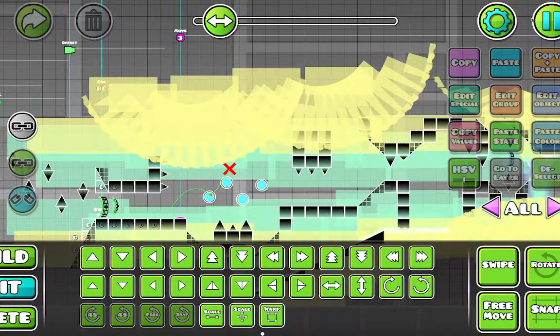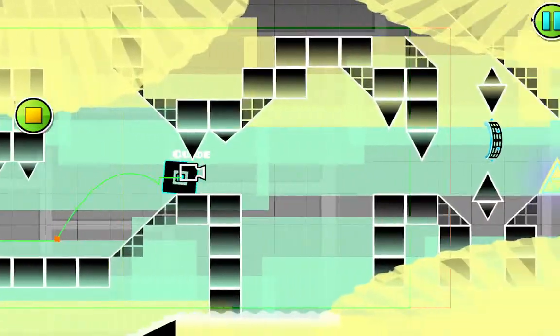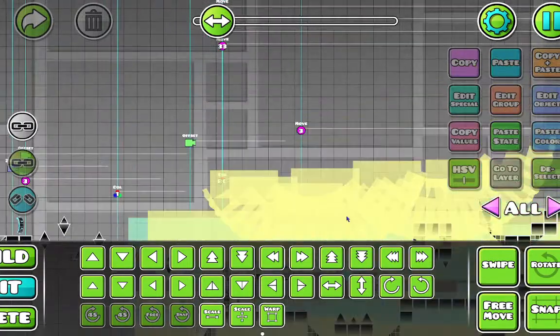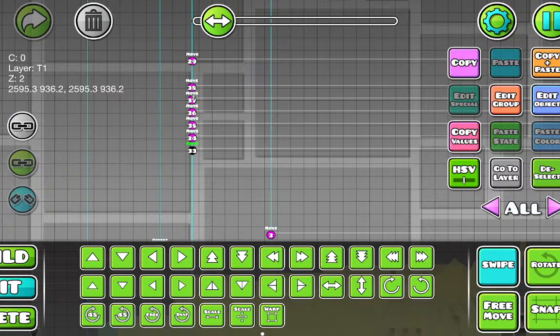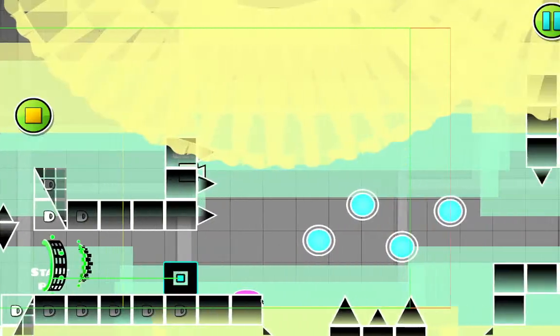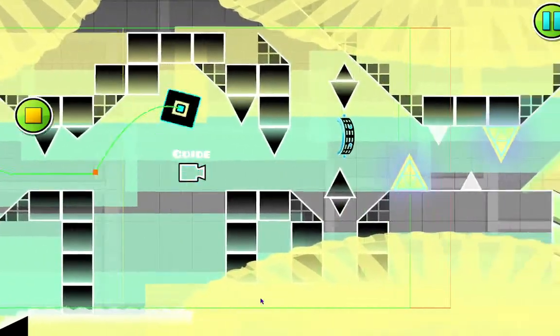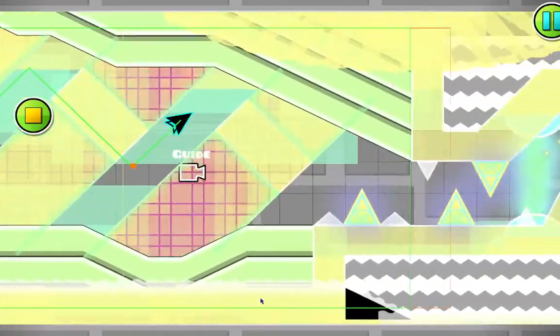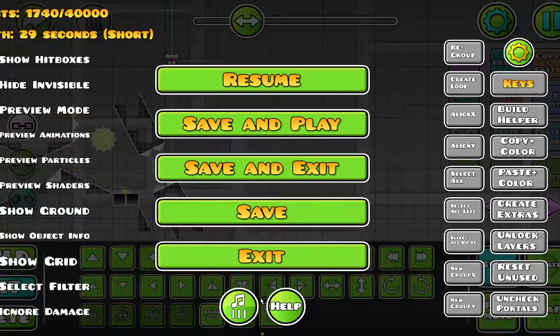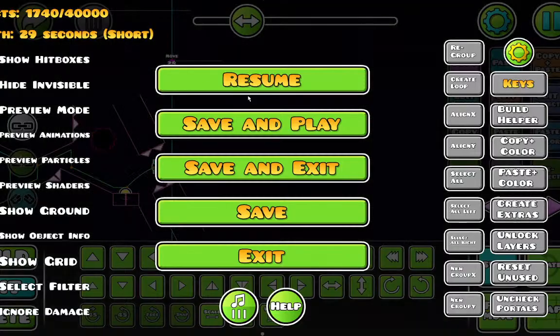What if I turn on preview mode? Okay, I think that needs to be even less. I think it needs to be like 200 or something. See, again, like, I don't know if I like it or not.